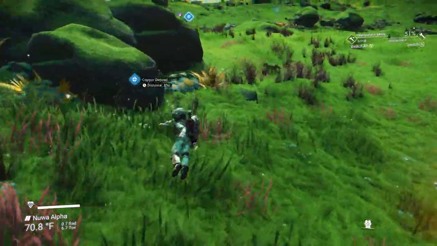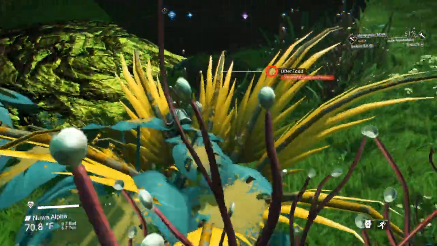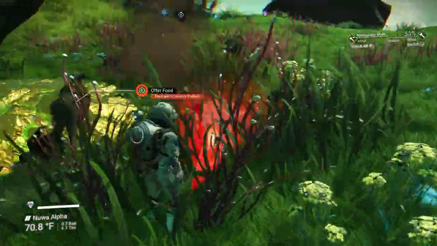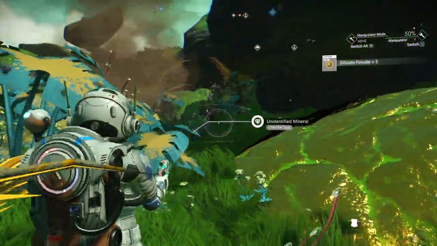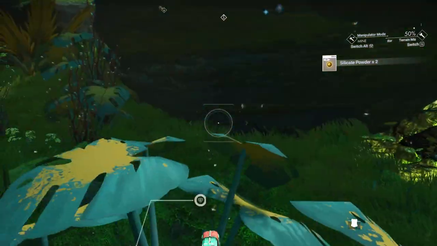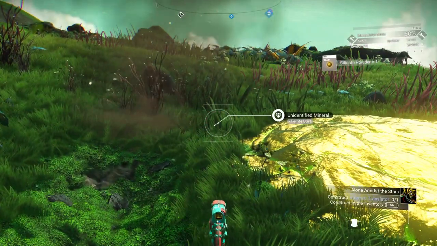There it is. Also under a rock. Now, if you want to get to these deposits a little bit easier, all you have to do is dig under them. See? You don't feel like gathering the resources. See? Gone.